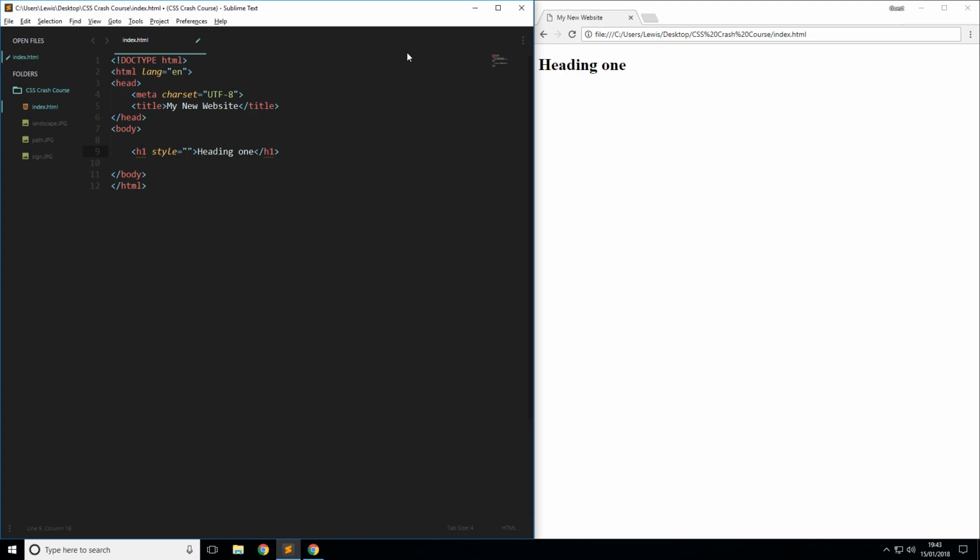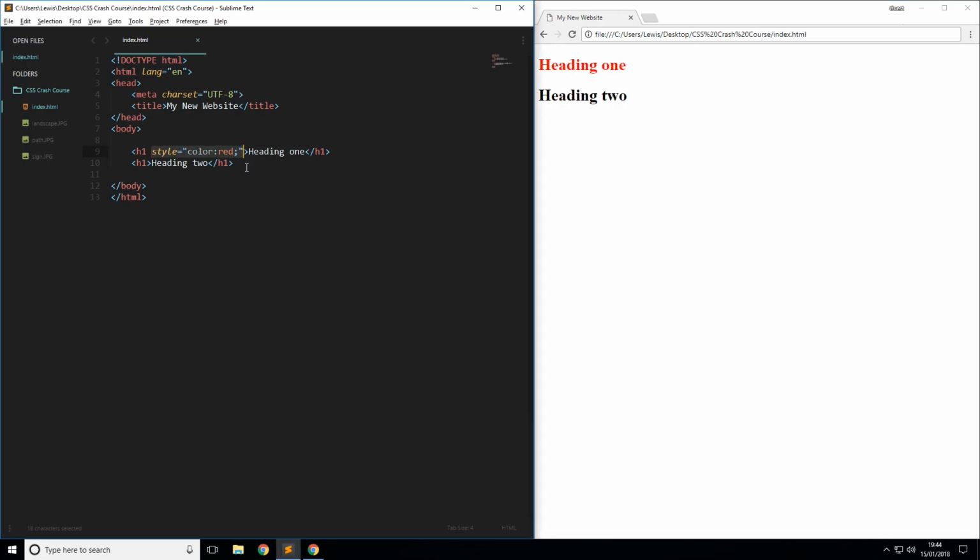If we wanted to change the font color, for instance, all you have to do here is type color, a colon, and then whatever color you want. In this case let's say red, and every CSS statement always ends with a semicolon. So we'll put in a semicolon, hit save, refresh, and you'll see that's now updated that heading to be red. However, if we were to then make another H1 and say heading 2, and save and refresh, you can see that it doesn't have the styles because they're only inline on that one element.